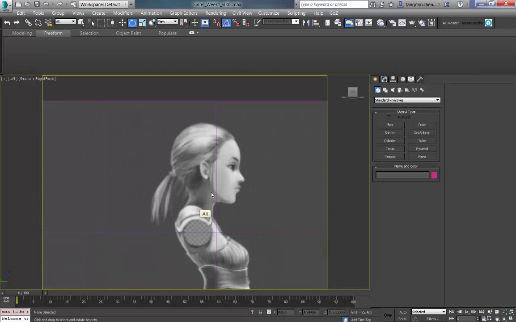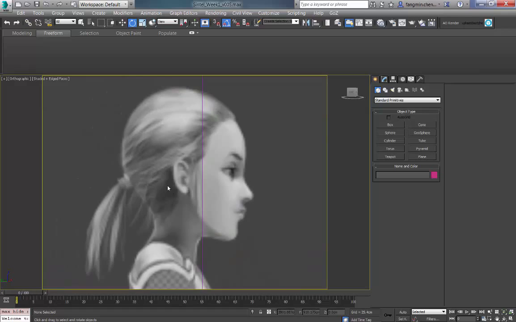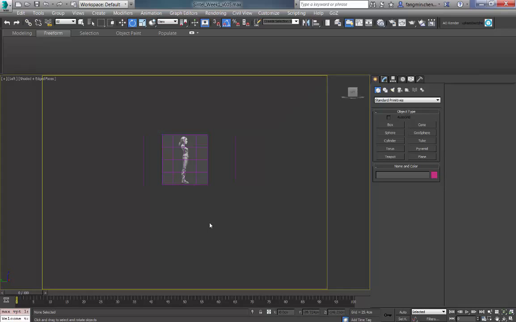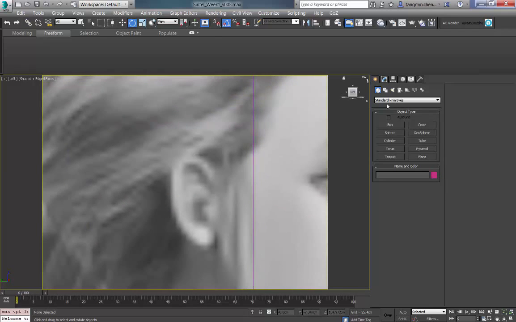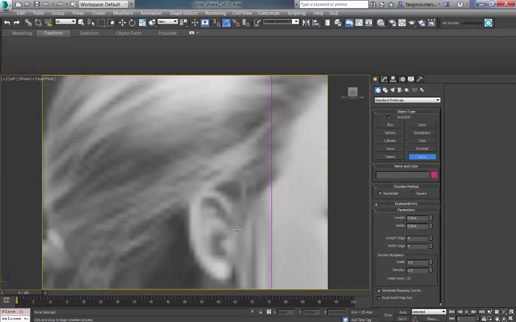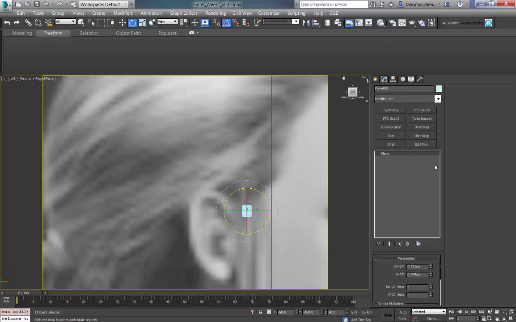So how do we start this? Obviously, the ear is a very complex shape. It has a lot of loops that need to go correctly for it to form correctly. So what I generally do when I run into these kinds of complex things is I start off using a plane and edge model my way out of it.